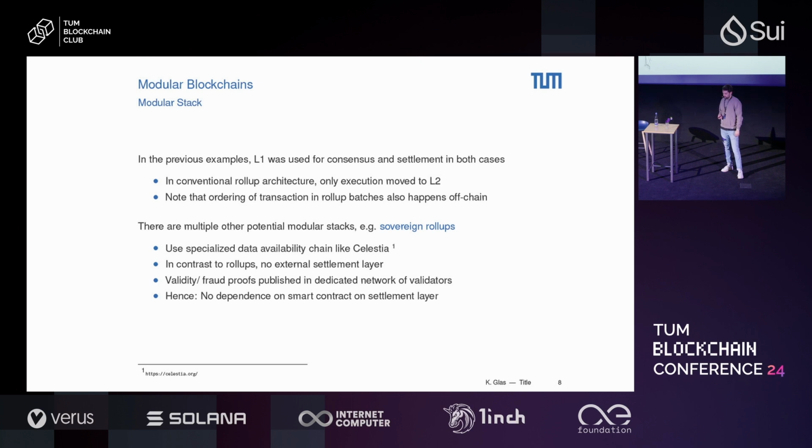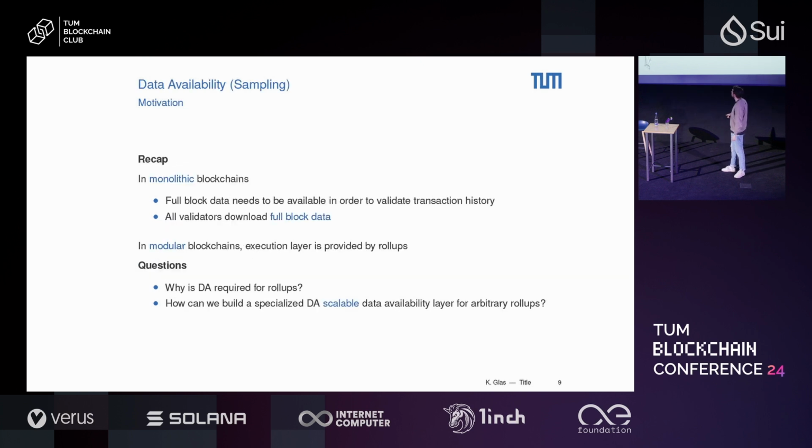All right, with that being said, we now want to shift our focus a bit to data availability and dive deeper into what that means, since it's a very crucial aspect of the modular stack, and it's probably new to you when you've just started with blockchain. As a small recap, in monolithic blockchains data availability is rather simple. We have a very naive approach: we just download everything. Once we've downloaded everything, we can be sure that the data is available in the network, because we have all the data.